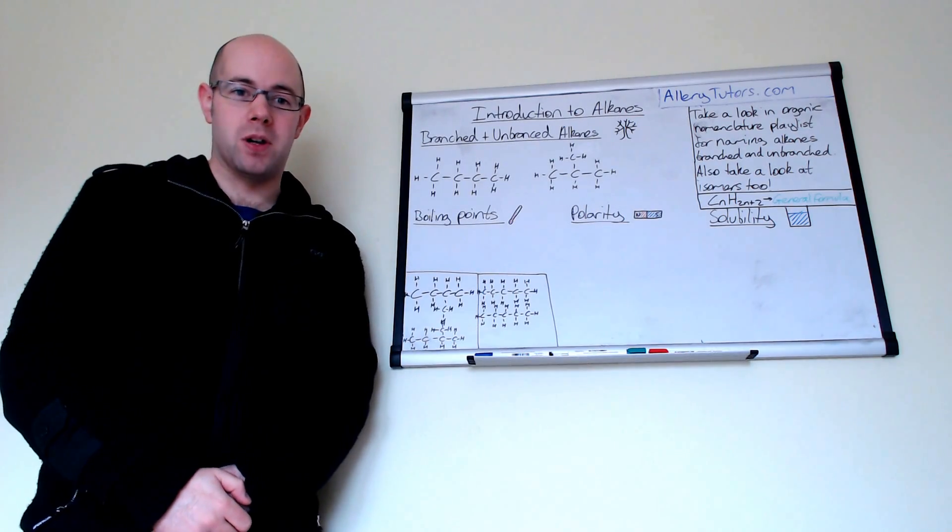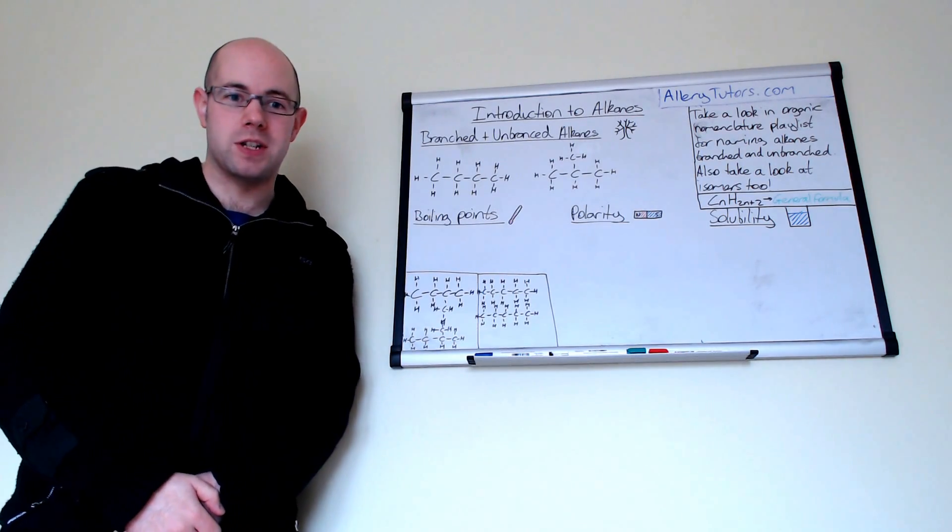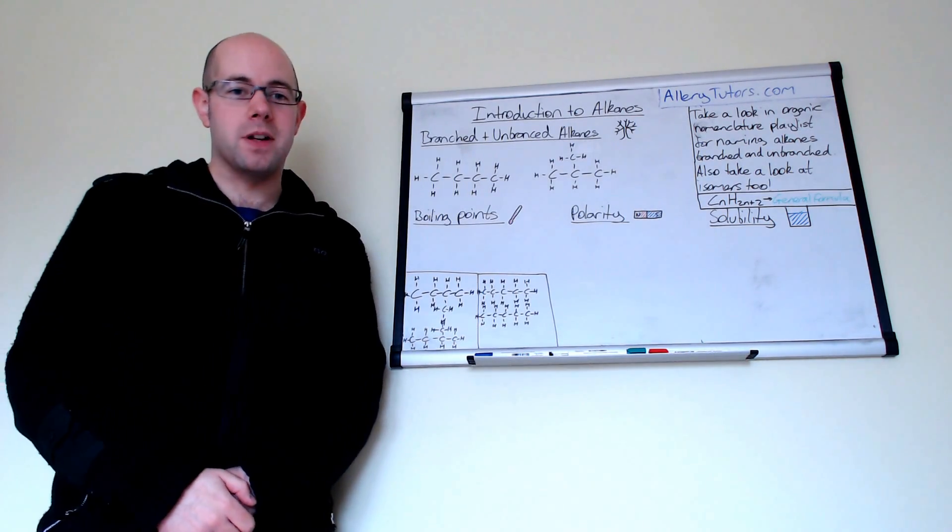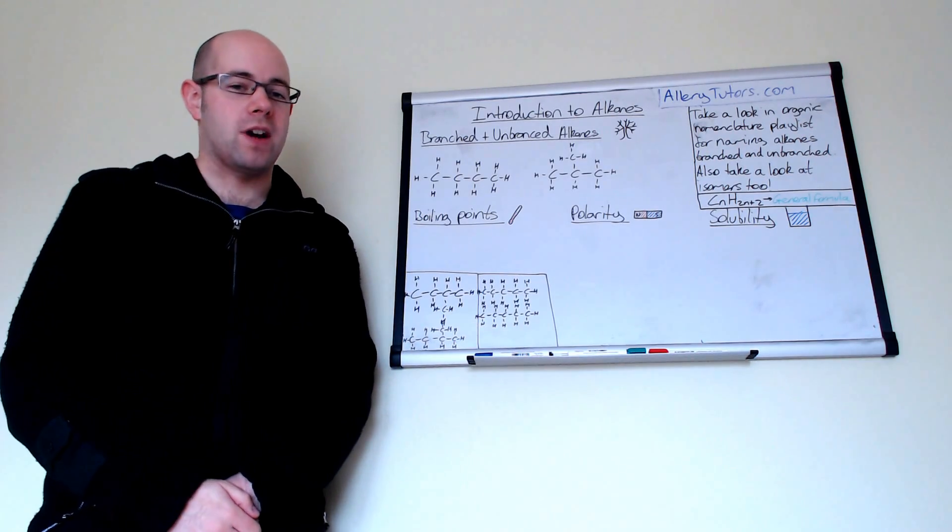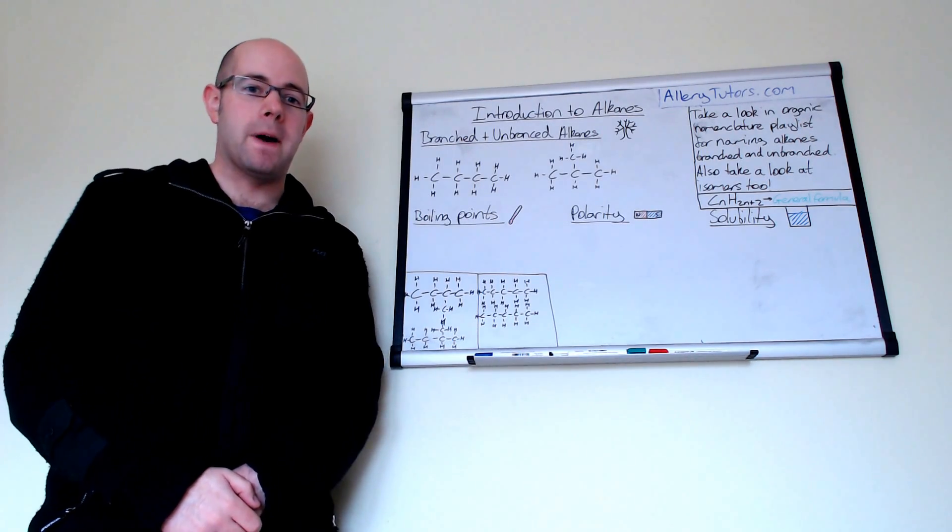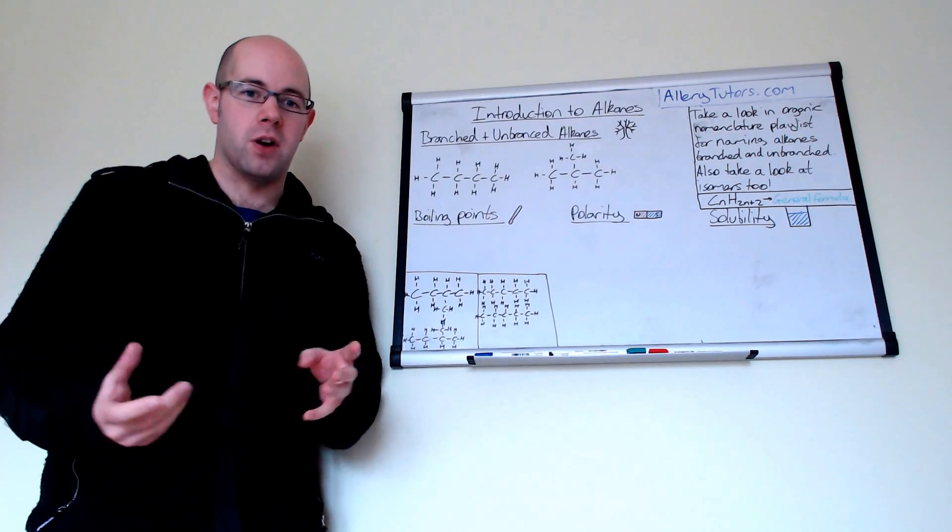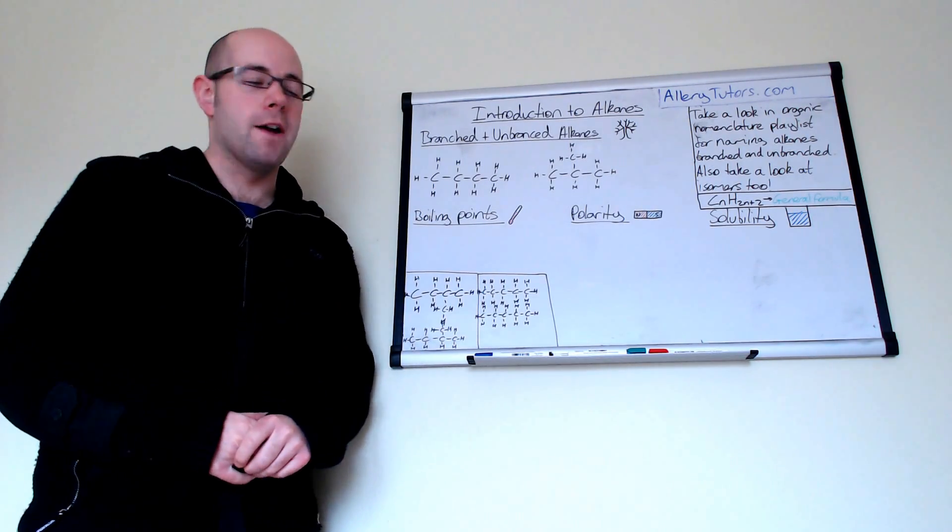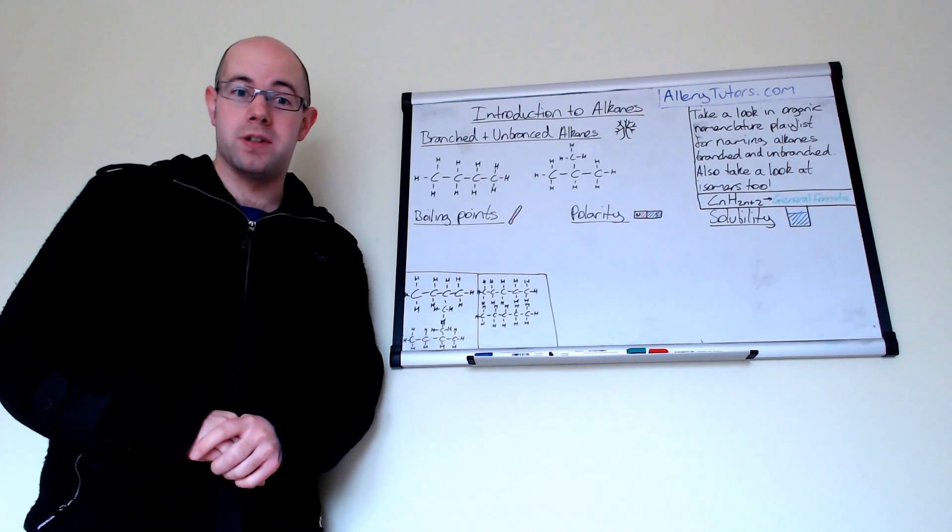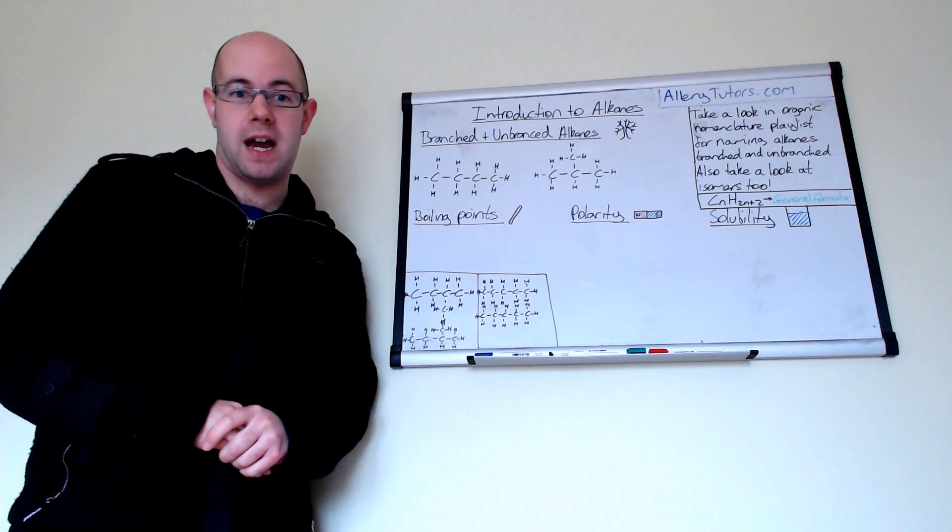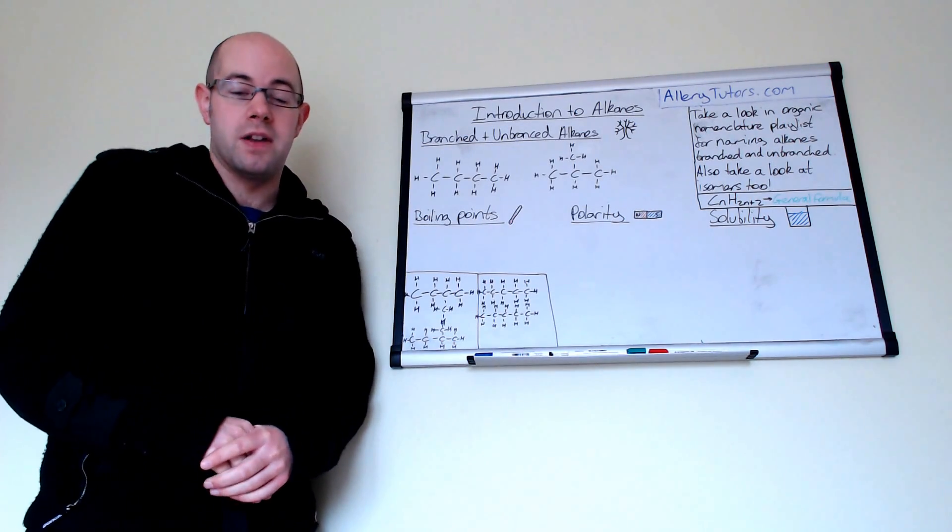Alkanes are a very basic molecule and they don't have a lot of features in them. They're made of carbon and hydrogen and they can be extracted mainly from crude oil and you can use the hydrocarbons from crude oil to make things like fuels and oils and tarmac. But they are very important even though they may be quite unreactive but they are used a lot in society.